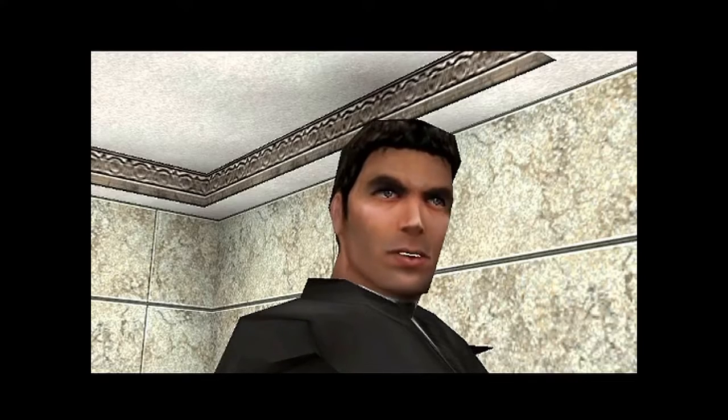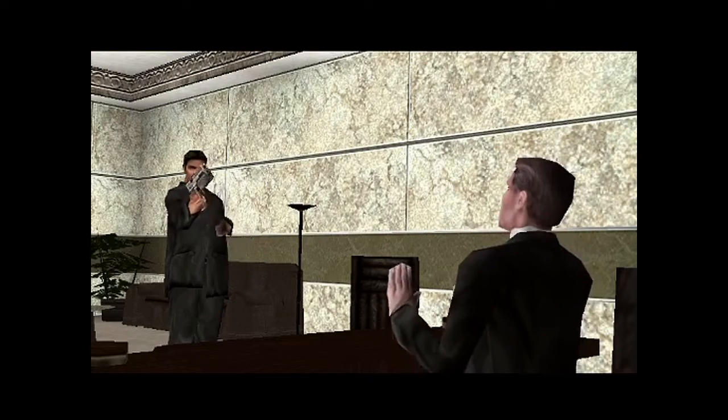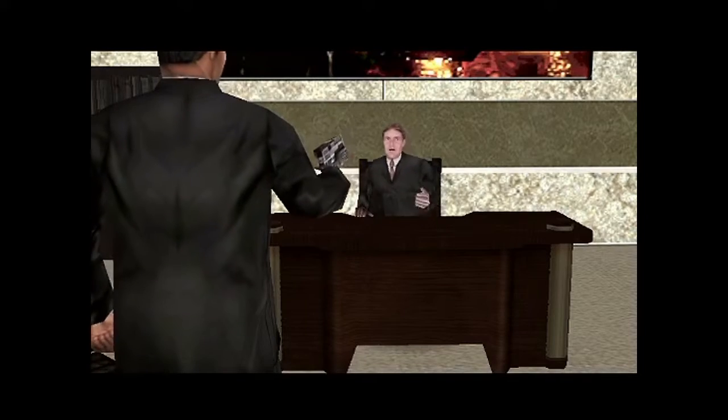You're Griffin, right? Deputy Administrator Griffin? Yes. Why do I need your help? I'm the one with the gun. I have vital information. You must take me to EOS.